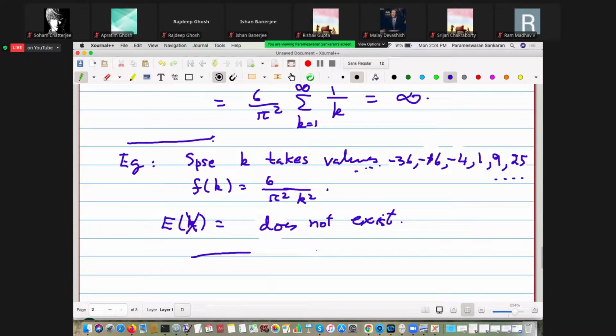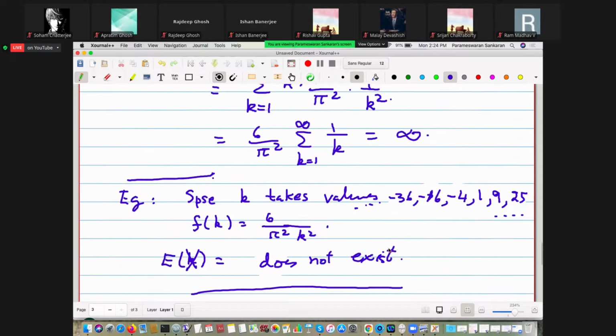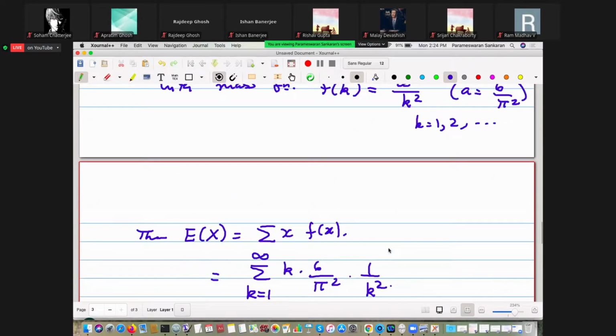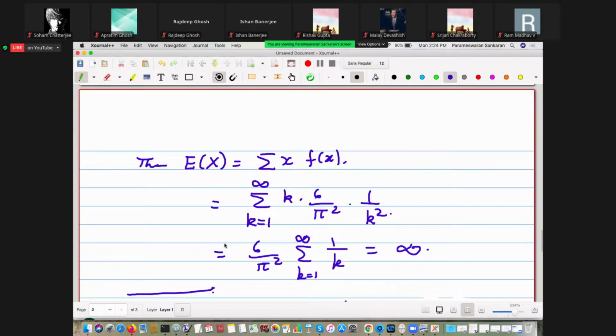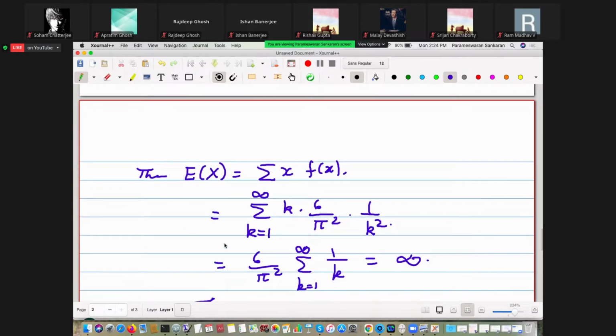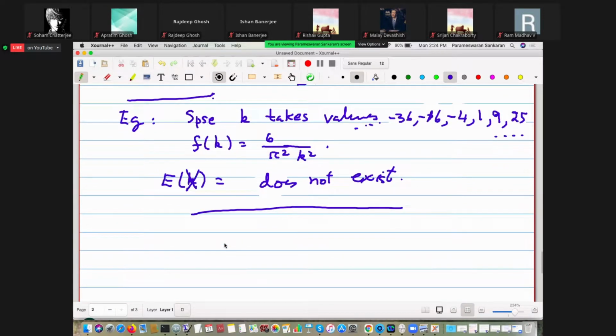So the thing is, you can manipulate. See, the f of xi, by the way, always take values between 0 and 1, and they always add up to 1. But x is in your hands. So you can manipulate this and make it as bad as you want. You want it to diverge, you can make it diverge. You want it to converge, yes, it is possible. And you want it to oscillate, you can do that. You can make it behave the way you want it to behave.